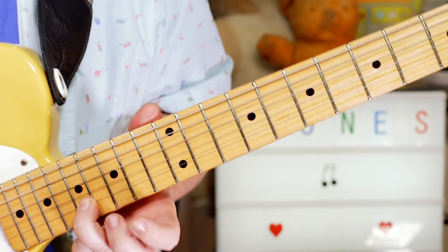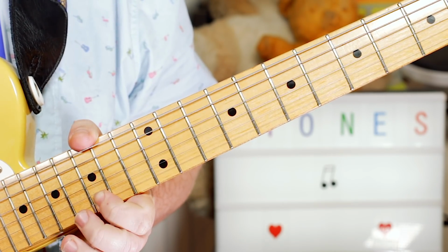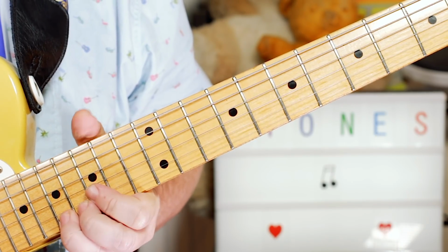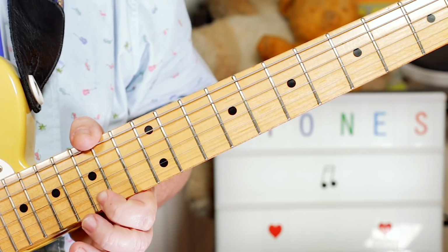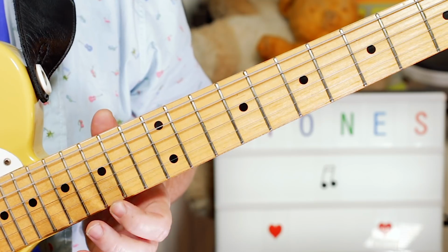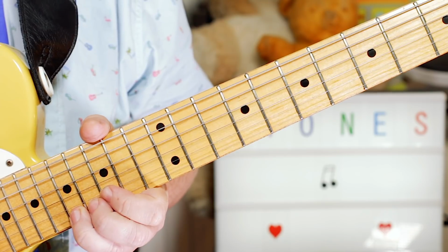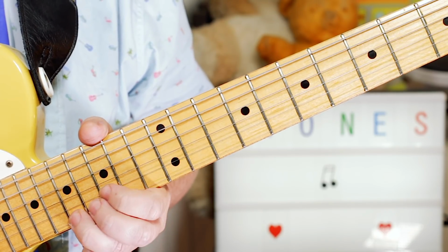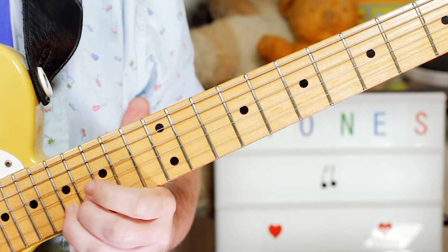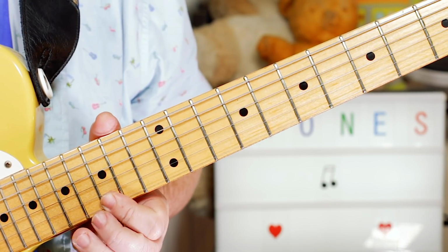Then. And A, G, E, D, G, E. So 17, 15, 17, 15, 15, 17. Then I'm going E, G, A, bend, release, G, A, G, E. So 17 on B, 15, 17, bend, release, 15, 17, 15, 17 on the B string.